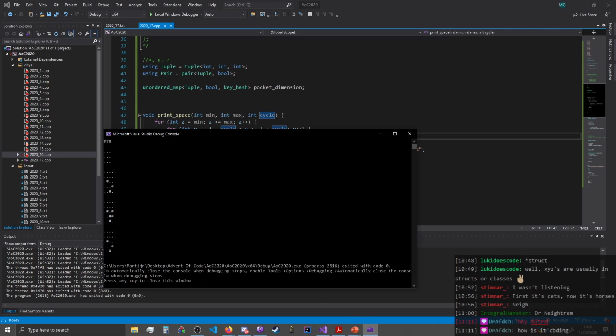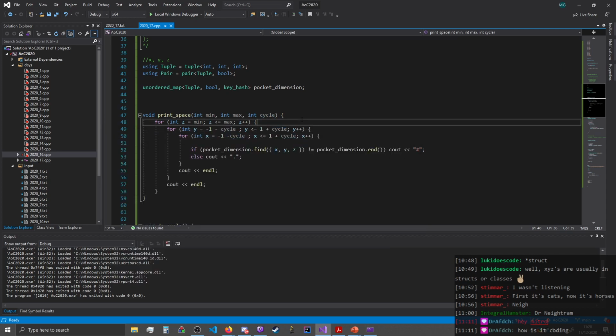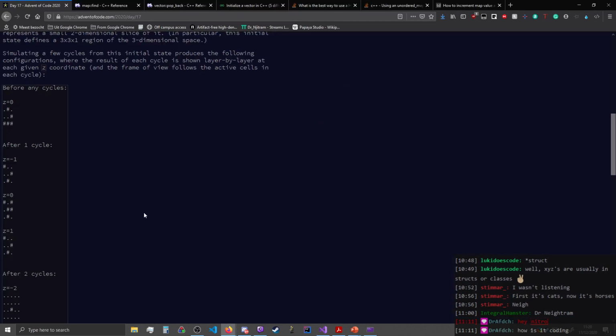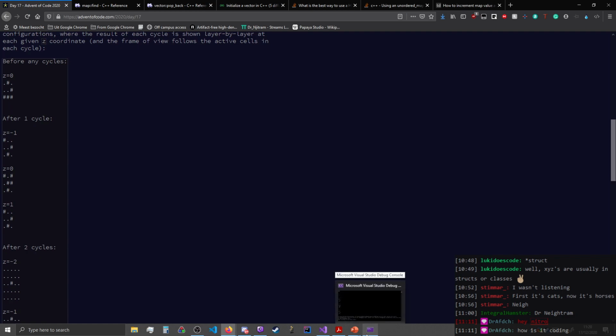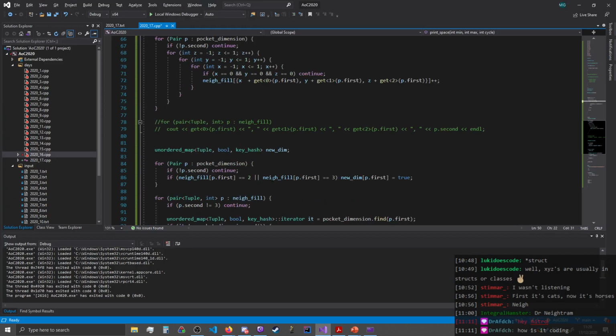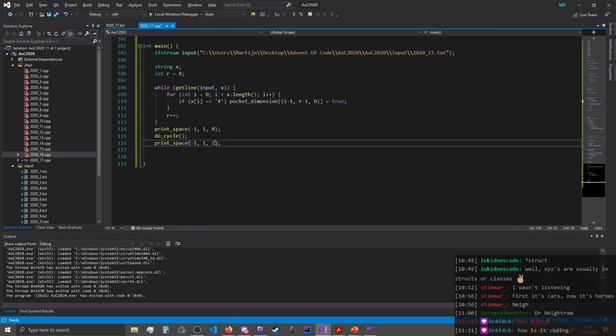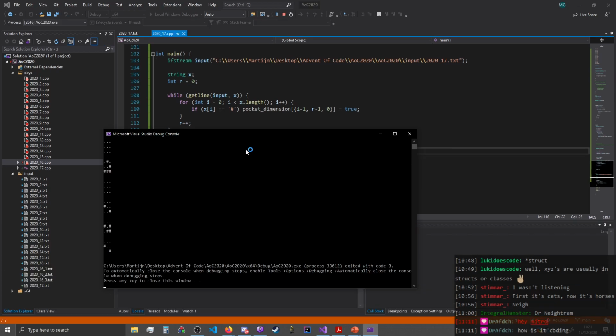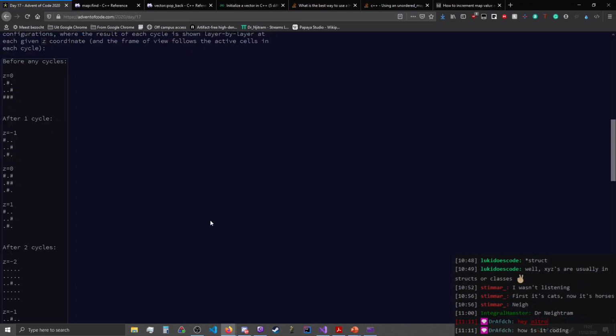Why is that one higher? Minus 2. No matter. Here we go. Oh, after 1 cycle, it doesn't increase the extent yet. That's why. Which means I could do cycle 0 as well. It's kind of nice, I guess. Doesn't really matter.